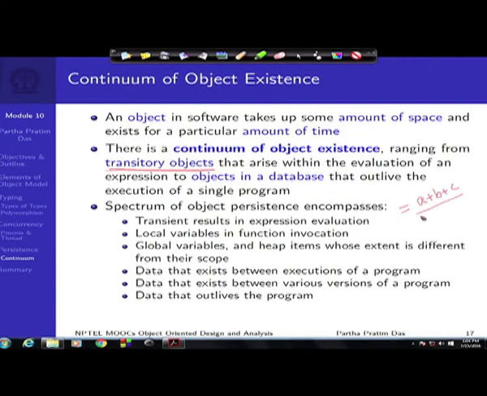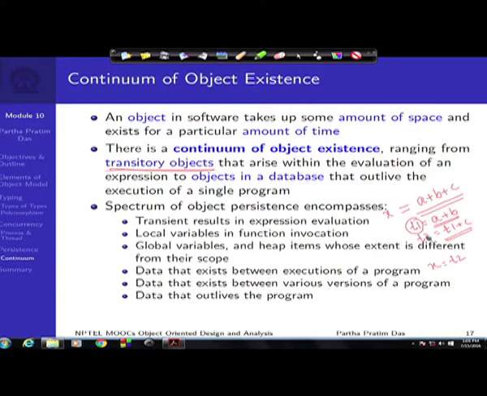Or for that matter, if I am trying to evaluate something like a plus b plus c, I cannot evaluate all of them together. So I evaluate T1 is a plus b, and then, if this has to go to x, T2 is T1 plus c, and then x is T2, because at every step the object can do only one thing: add two numbers a and b, then add the temporary result to c, and so on.